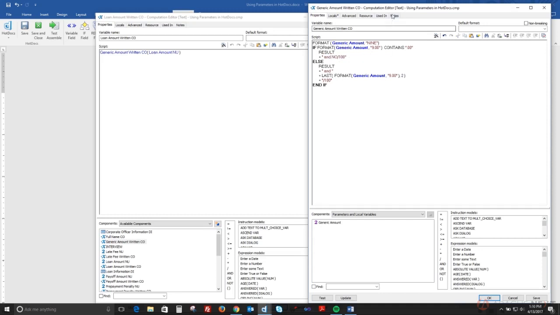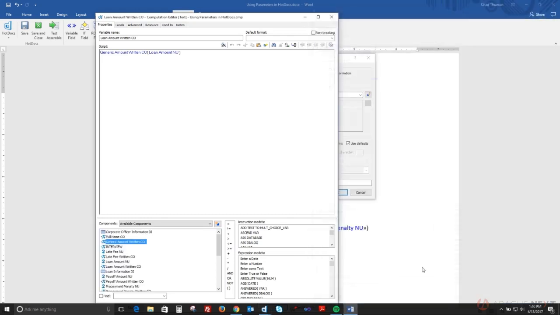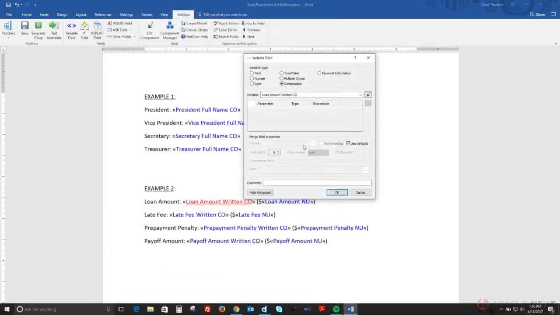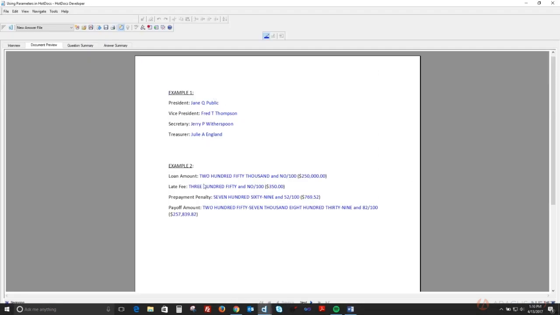So I've modified the base computation. I click on OK. I don't need to do anything to the other 4 computations that use that base computation. So now when I click on save, you can see I've made one change in the base computation, but every computation that leverages it thereafter has been changed.